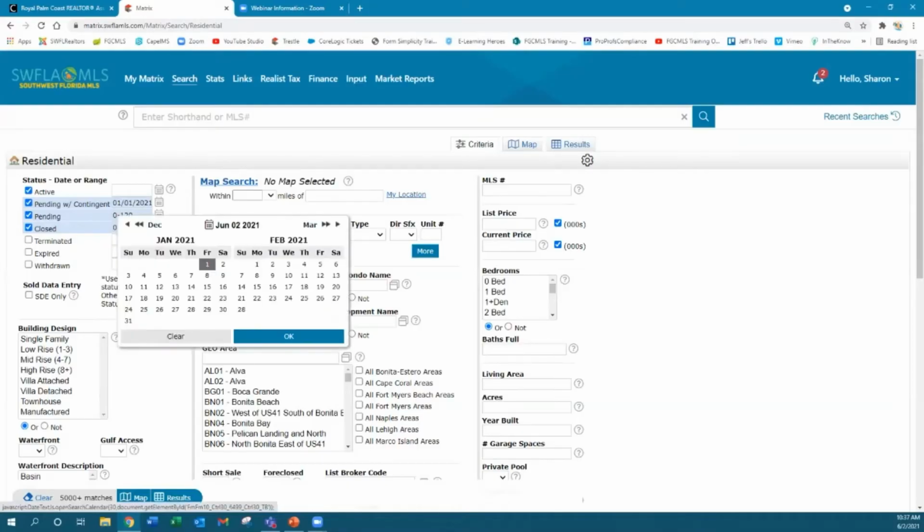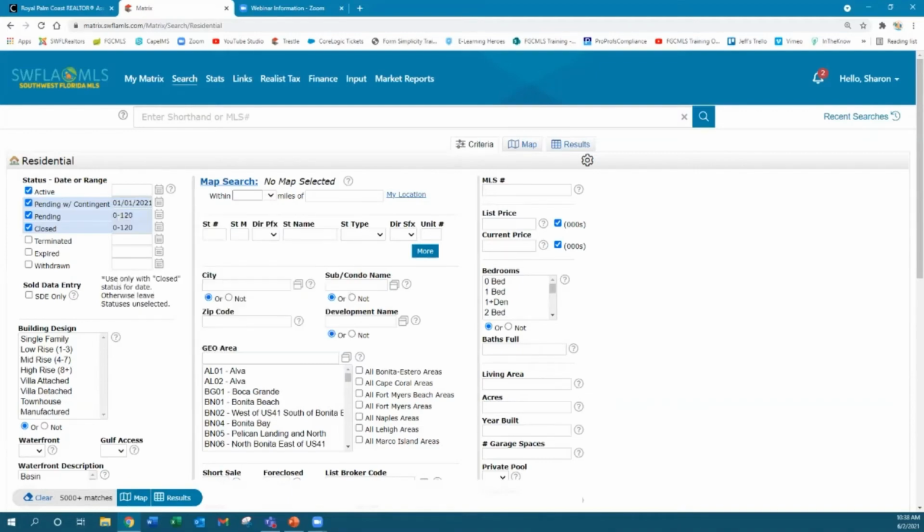Actually, I messed that up. So click on January 1st. Then we want to scroll through and find today's date. Goodness gracious, it's June already. And select OK. And so now we're searching a date range. So we're searching for pending with contingencies from January 1st all the way through to date. So that's how that works.